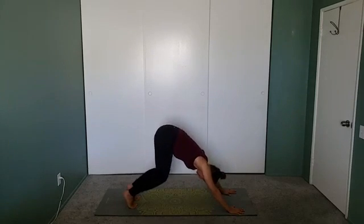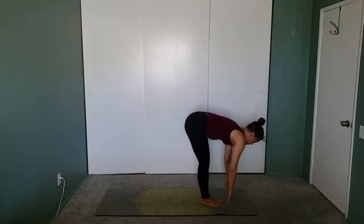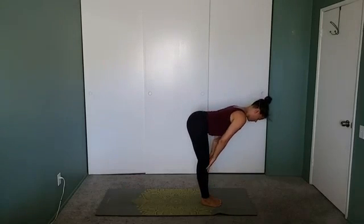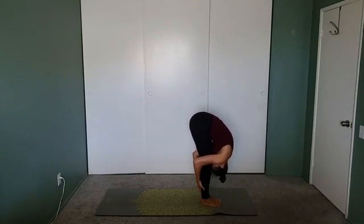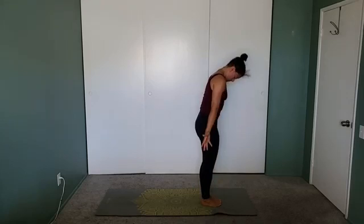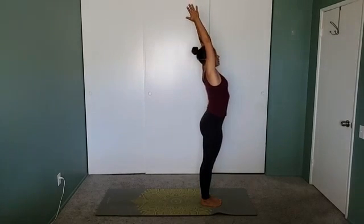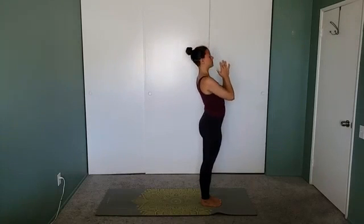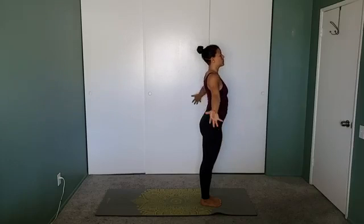Inhale, bend the knees, look forward. Exhale, walk, step, or float, top of the mat. Inhale, halfway lift. Exhale, forward fold. Moving with your breath. Inhale, reaching arms up high. And exhale, Samastitihi, hands through heart center. This is our Surya Namaskar A series, our Sun A series.